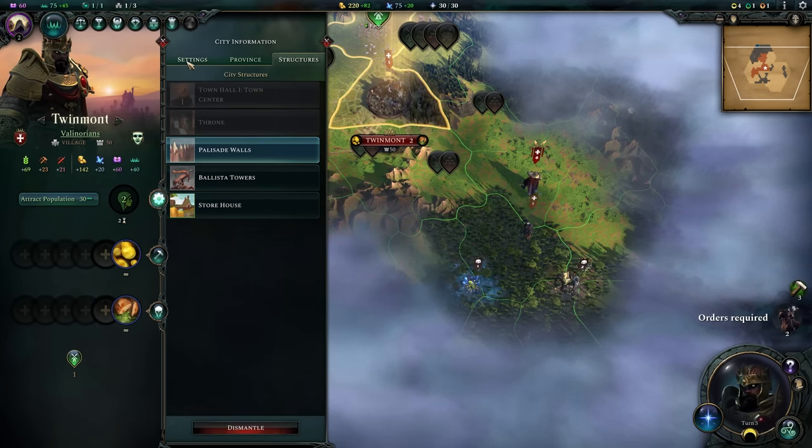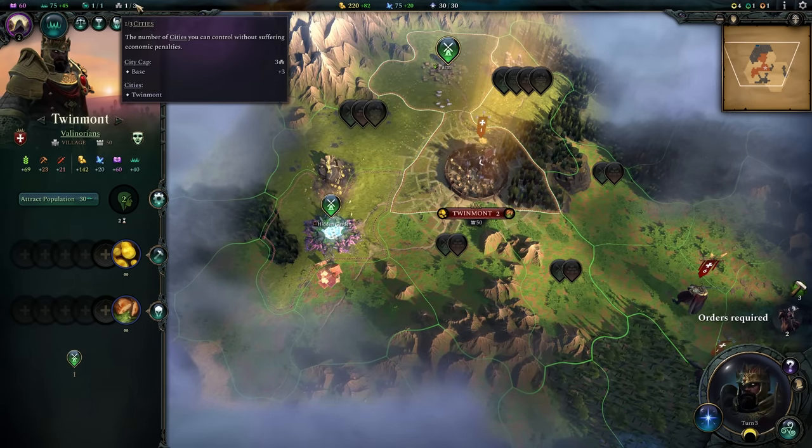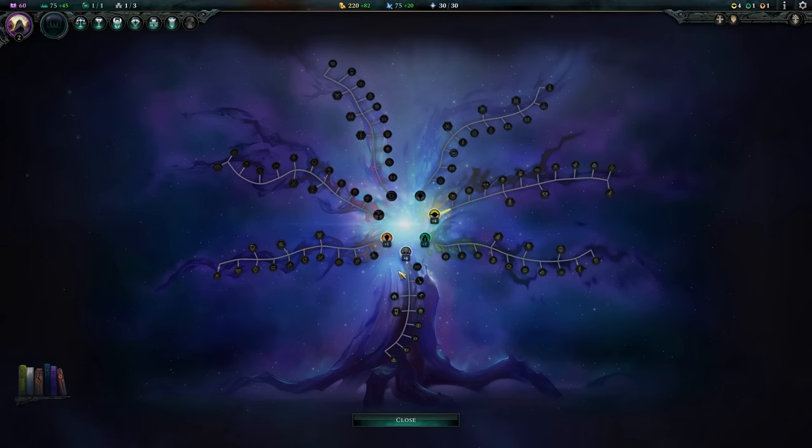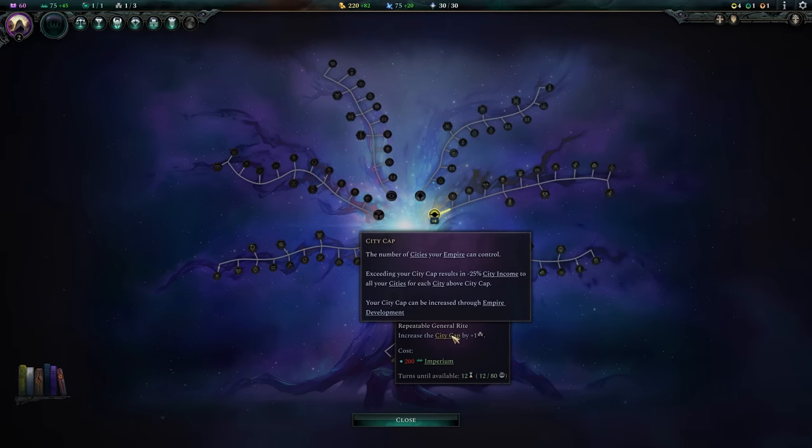And the last big note I want to talk about here for cities is your city cap. Now, the base city cap is 3. And once we talk about empire development, we'll go into this whole tree. But you can increase your city cap with this right here. It's a repeatable general right, and it'll increase your city cap by 1. Now, that's important because if you reach a city cap, you're fine. But if you go beyond it, exceeding your city cap results in minus 25% city income to all of your cities for each city above city cap. So you go above 1, you're minus 25%. You go up above 4, you are now minus 100%.